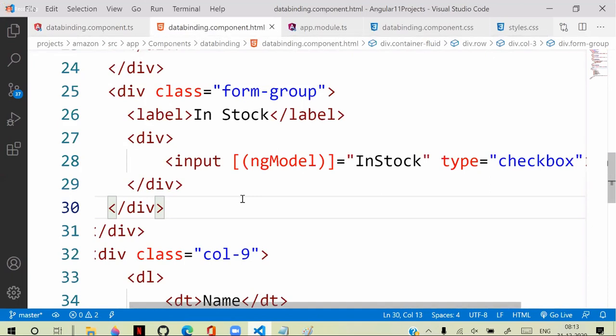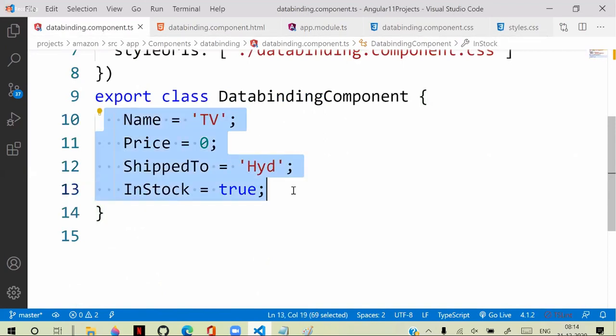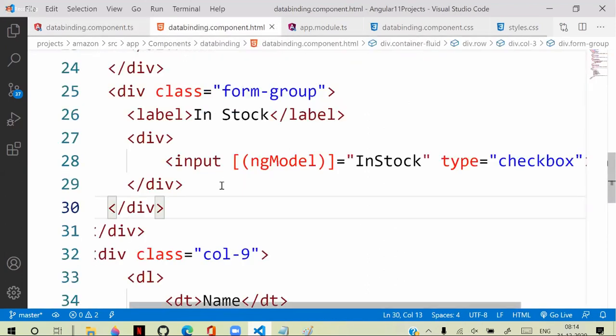Now you have seen MVC. That means from the controller data is coming. Data is in the model, the controller sends the data to the view. From the view, again it goes to the controller and then to the model. So the controller plays the key role. Controller means this TS file, it plays the key role. From here data is coming, from here data is updated. So in MVVM architecture, we will not have any controller. All the logic is maintained in the view level itself.